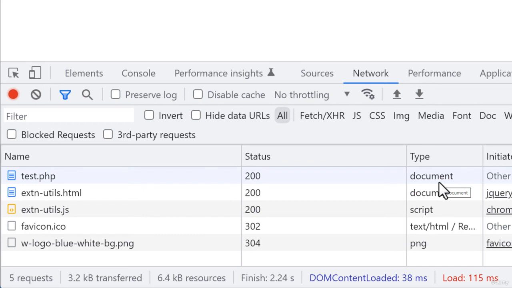Behind the scenes, PHP has produced an HTML file. This concept is important to understand. Whenever we ask for a PHP file, the server will process the code inside a PHP file. After it executes the code, the output of a PHP file is HTML. The HTML file is sent to the browser. Browsers will never see a line of PHP code. It'll always receive HTML. For this reason, the Developer Tools categorize the file as an HTML file.